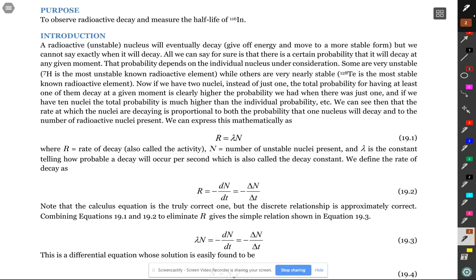So the rate at which things decay is going to depend on what that probability is. And so I have here my first equation, R equals lambda N. R here stands for rate. The rate at which we have decays is equal to lambda, which is a number that tells us the probability of decay per second, or per minute, or per hour, or per year, or probability of decay per unit time, multiplied by N, which is the number of radioactive nuclei. So N stands for number. R stands for rate, N stands for number.